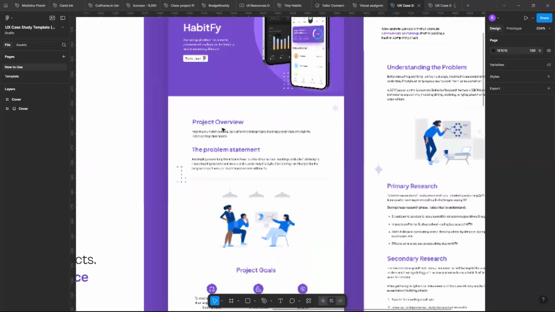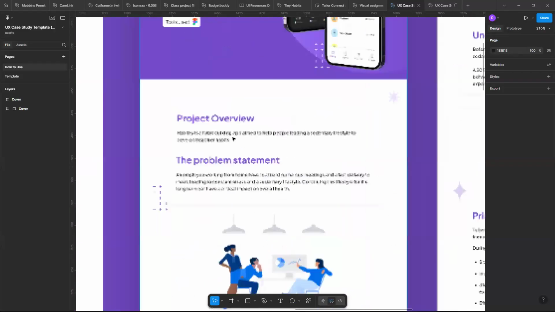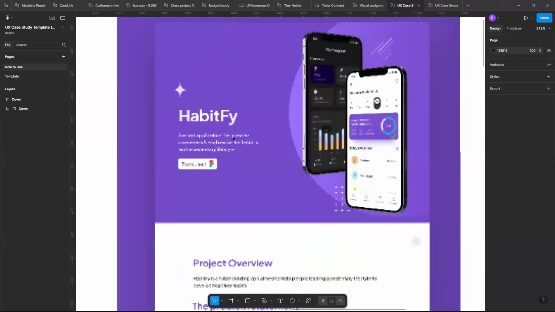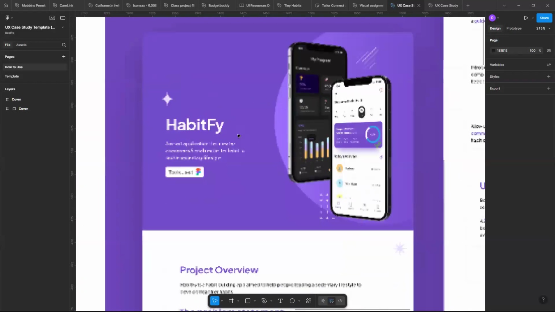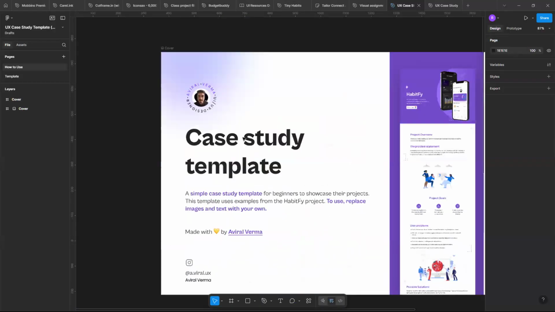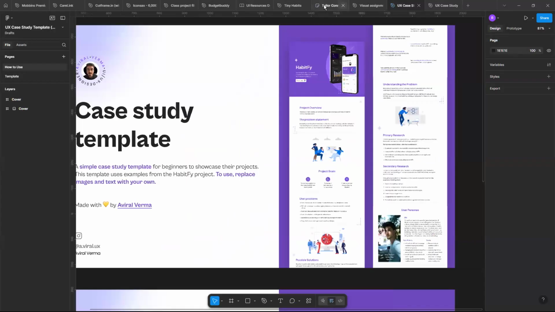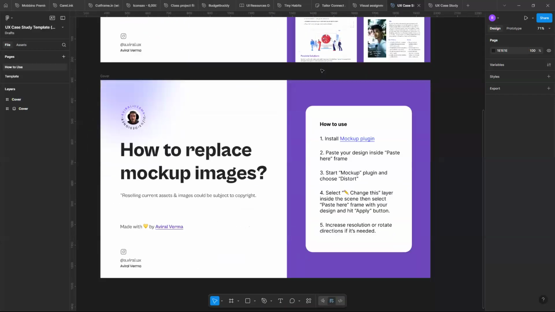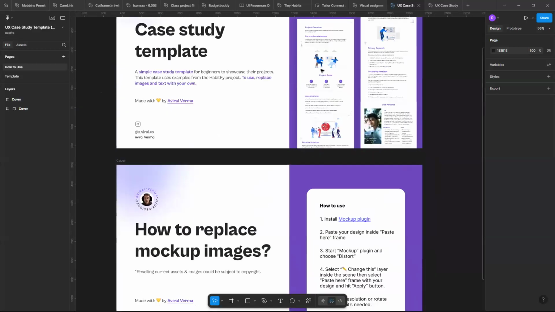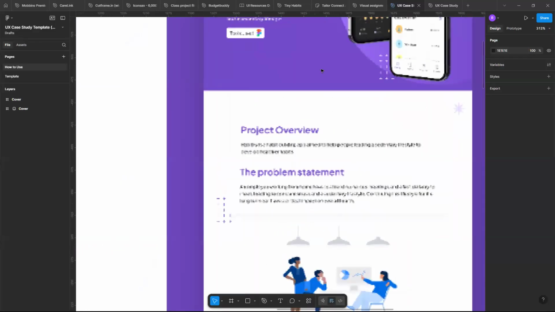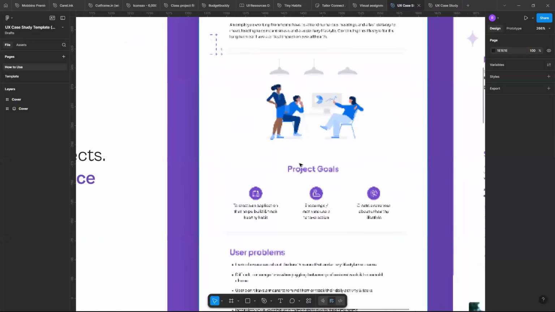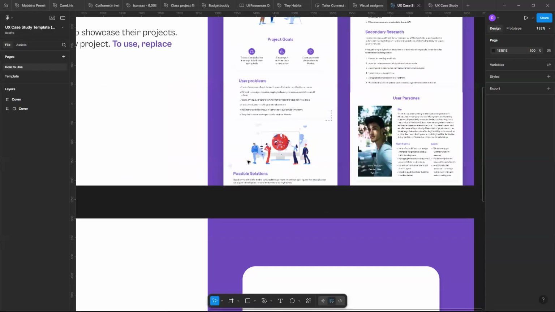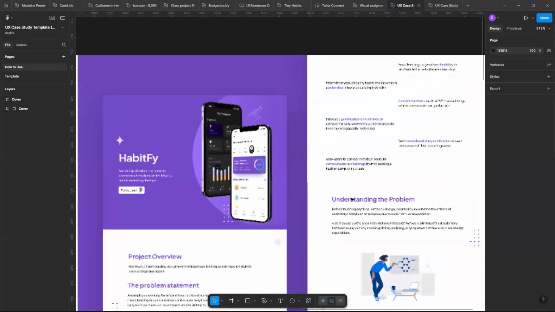So after you've gotten all your data like project overview, the problem statement, it usually starts with a kind of mini hero section. The picture is still loading, but you have the project overview, the problem statement, your goals, the user problem, the possible solutions, right?